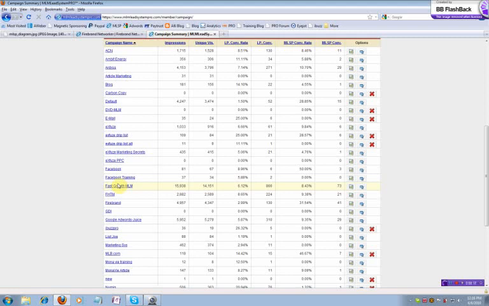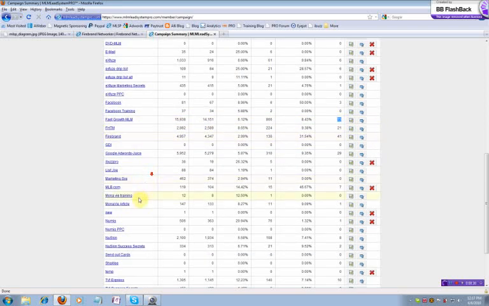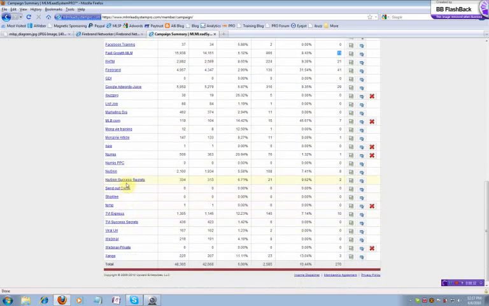And I use different ones here depending on how I'm driving traffic, so I can tell where the traffic's coming from. Here's one, fast growth MLM, I did. 14,000 people took a look at it, 73 people signed up. Numis, Nu Skin, I peeled traffic off that. There's a ton of ways to do it.